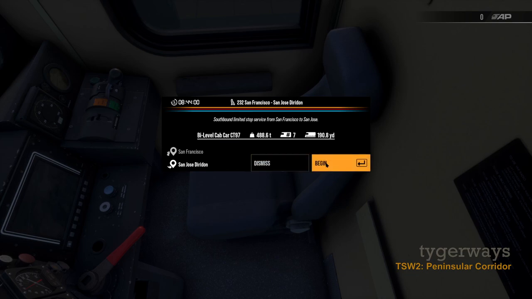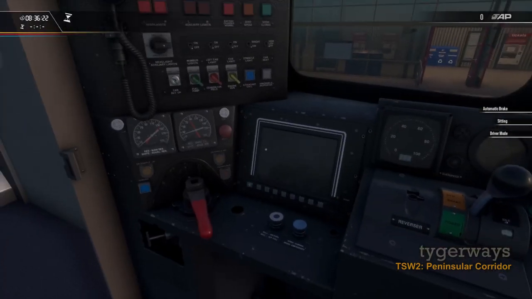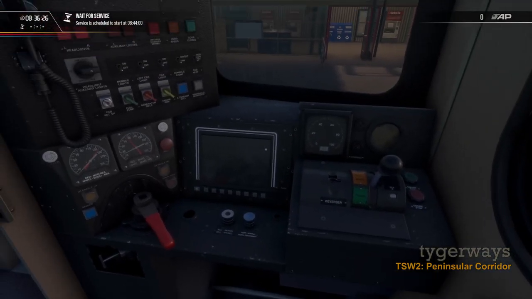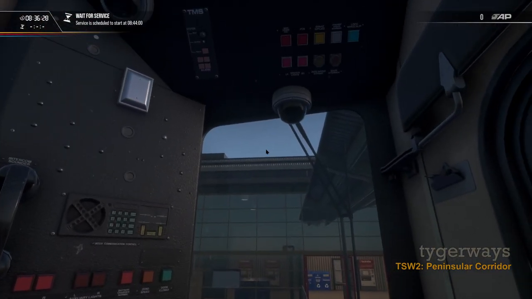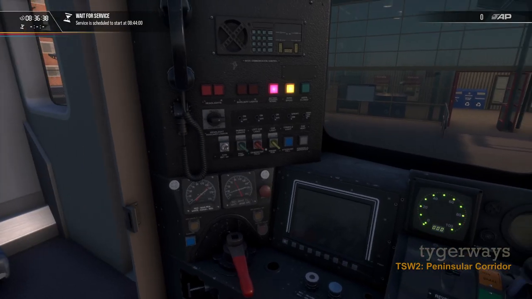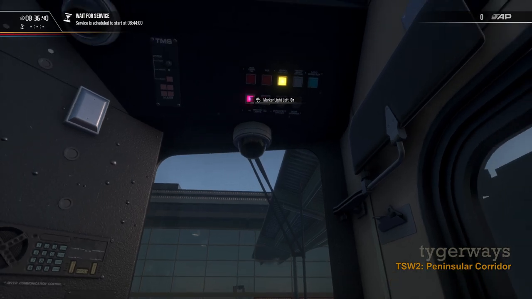So I will take over this train by butt tagging it, and this is your cab. So if you want to turn on the marker lights, this is where you push the buttons, but it is not working because you have to activate this cab first. So you have to turn the key and then you can actually set the marker lights.